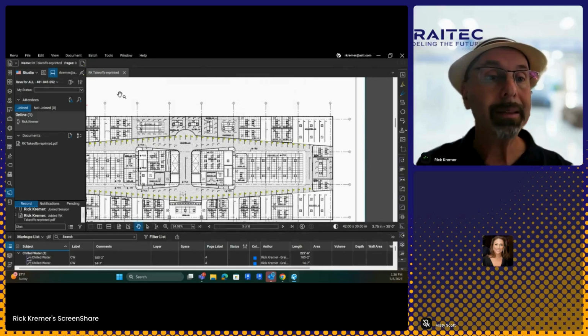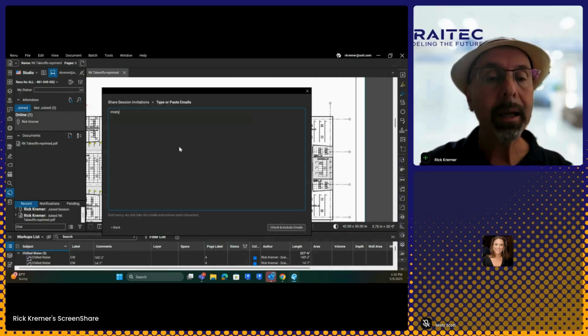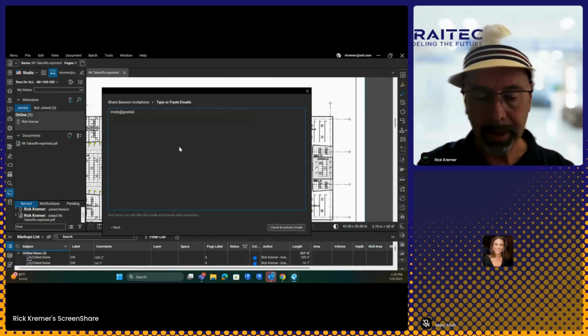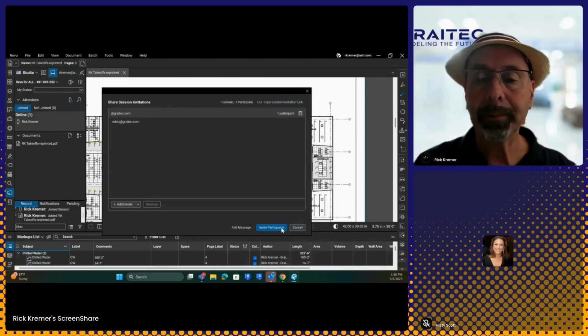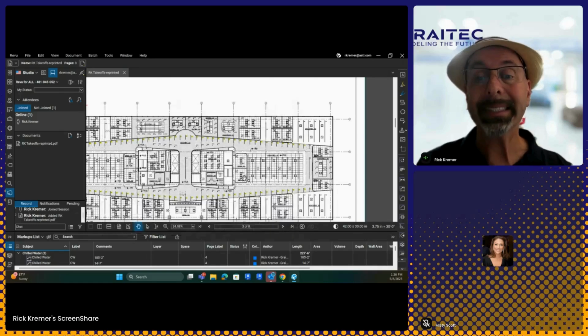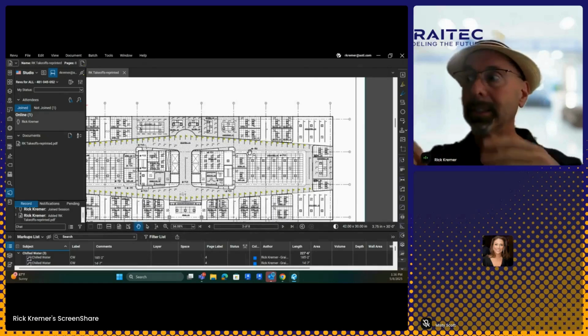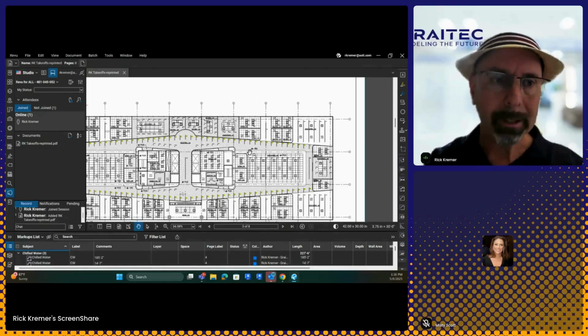Now, let's say I added someone here, and I'm just going to add Misty at Graitec, and I don't think this is her full email address. I don't think this is going to get to her, but nonetheless, I'm going to say invite participant, and Bluebeam has sent that. What's nice about this is I'm no longer dependent on Outlook in case it's buggy or something.